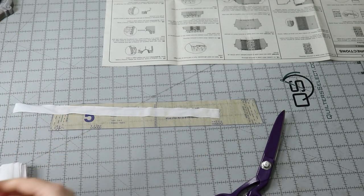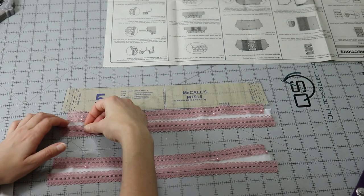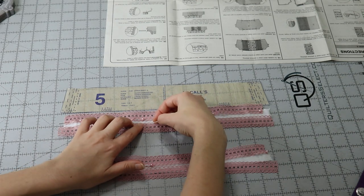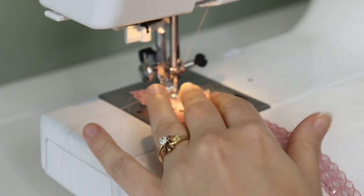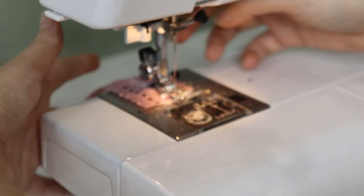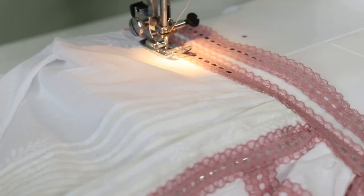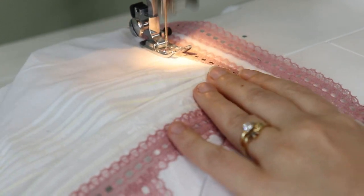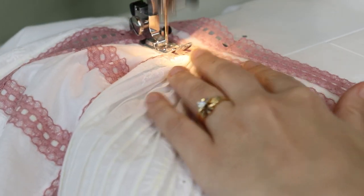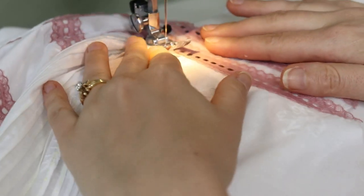Now it's time to move on to the upper bands. For my ribbon on this costume, I used the velvet ribbon from my stash. I start by laying it down and cutting it to the length of the band guide piece. Then I cut the lace to the length of the top and bottom of the band guide piece and overlap the lace onto the ribbon, pinning it down to be sewn. To sew the band on, I repeated the previous lace attachment process. I gathered the front and back pieces to match up the dots on the pattern, then pinned it, and you can see me doing the fold-over and sewing the folded piece down over all the pin tucks and lace.